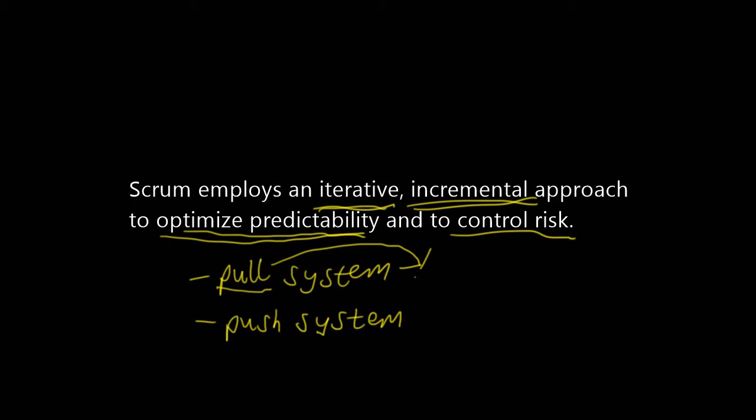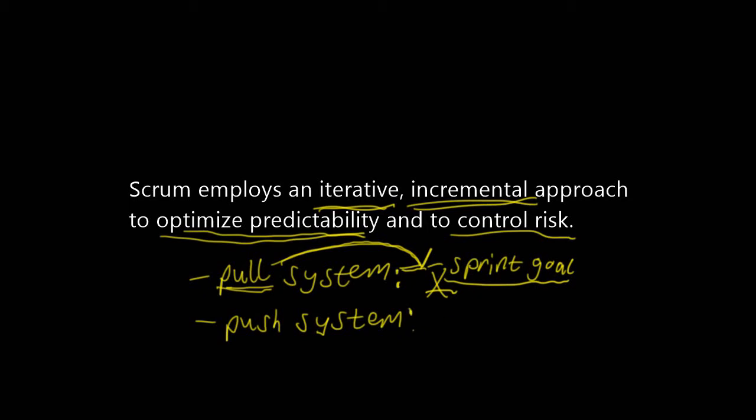So each and every sprint, at the beginning we have sprint planning, and that is when we choose which work to pull in and which work not to pull in. And we do that by our sprint goal, right? We have a sprint goal and we say, hey, we are committing to this goal to achieve this goal as a team. So let's figure out what work we have to pull in from our product backlog, our refined product backlog items, so that we can achieve this sprint goal. And by doing that, we are saying no to everything else that does not relate to this sprint goal.